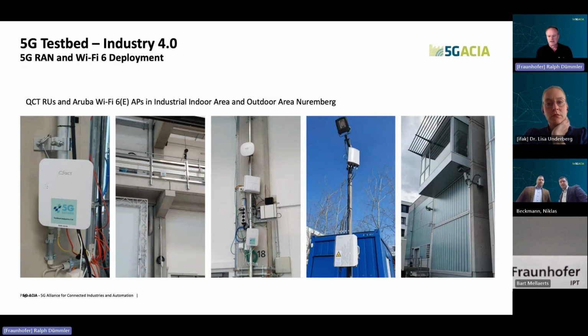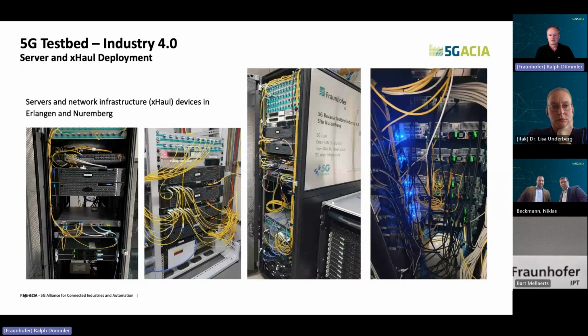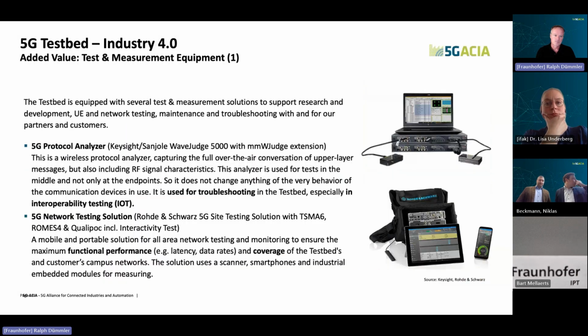I will just show some pictures, only as an impression. It's just some radios that are mounted, some more radios that are mounted. And there we see the pictures of the installed IT systems. So basically, these are all the cores, the CUs, the DUs of the two networks, the Airspan Druid network and the QCT network, as they are split across the building areas. But what you see here is basically the complete needed infrastructure to operate 30 radio units in-house.